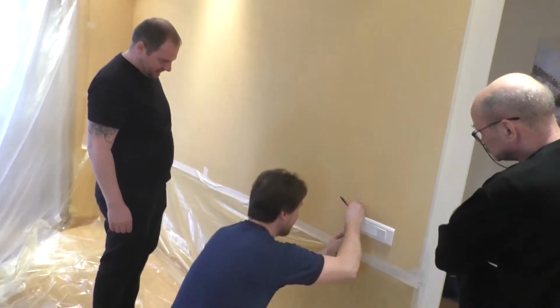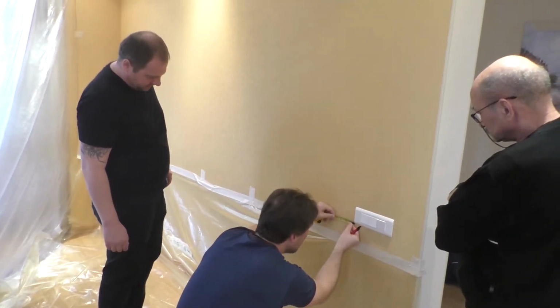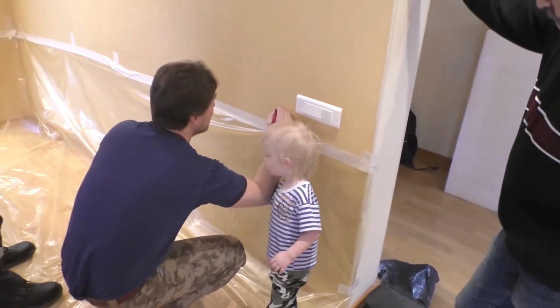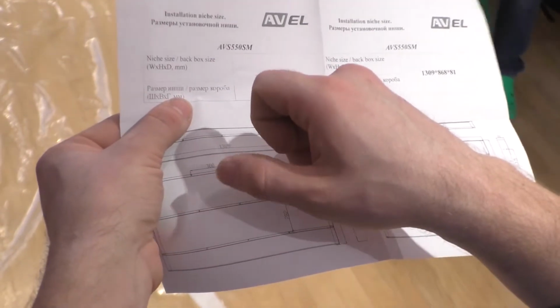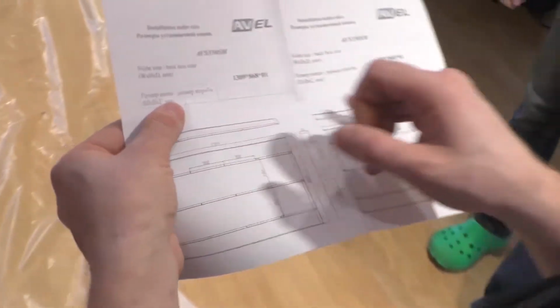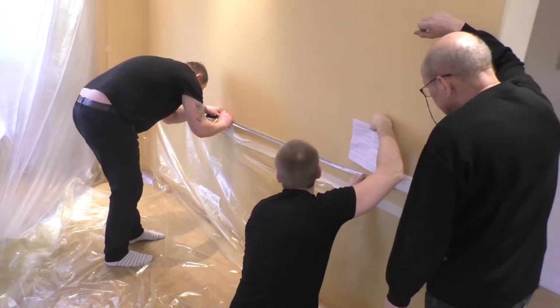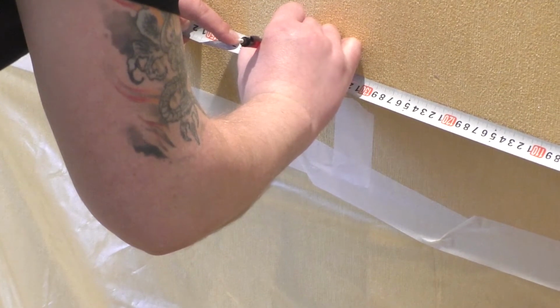The first thing to do is mark the future lower boundary of our niche where the installation box will be placed. We measure 1309mm according to the drawing and mark the two lower corners.